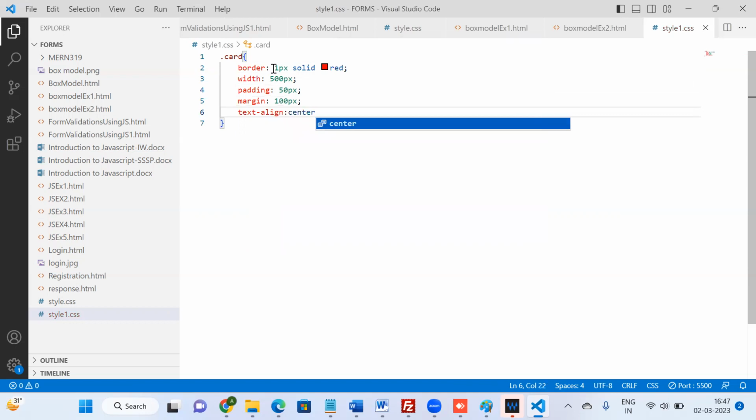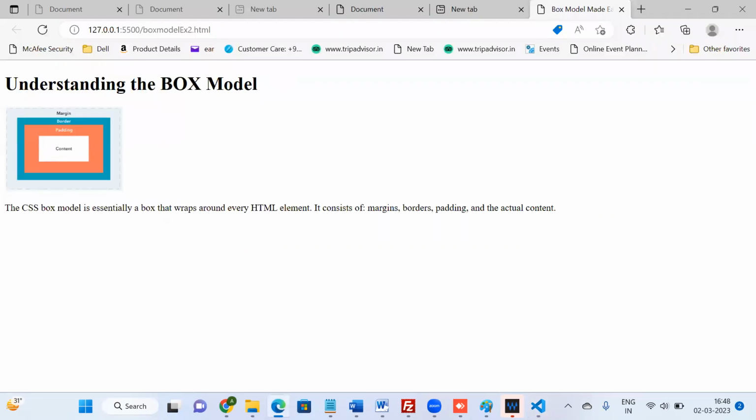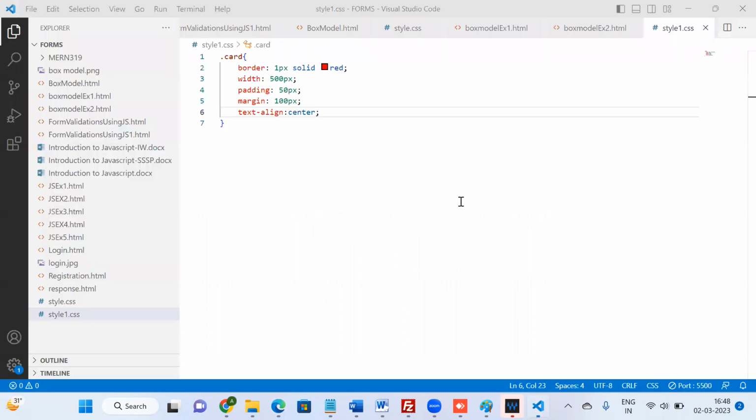So these are the properties that we have used. Now let us see the output, how it is looking. So at present, we cannot see any change in it. Let us see the code.